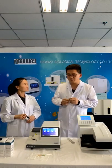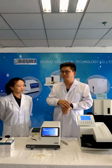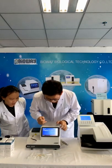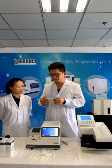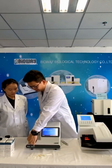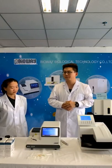So, how to use the calibration strip? There's no need to contact it with liquid or urine sample. Just directly put it into the testing area. Just like this. The machine starts working, right? Yeah. Just put the strips here, and it works. It's going to take some time.